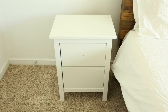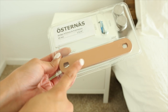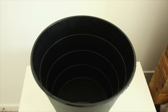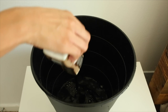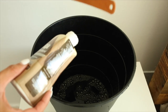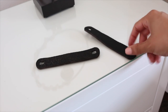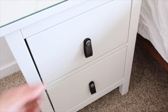This is our next IKEA hack — it's the nightstand I chose, but I wanted to do something fun with the handles. I picked these up from IKEA; they sell different handles if you want to switch up the original ones. However, I want this faux leather piece to be a little darker, so I'm going to try soaking it in some fabric dye. In a bucket of super hot water I'm adding this chocolate brown Rit dye to the solution, then I'm adding in the handles and hoping for the best. I've never tried dyeing something like this before. I allowed them to soak overnight to make sure they picked up all the dye, and it worked exactly how I wanted.